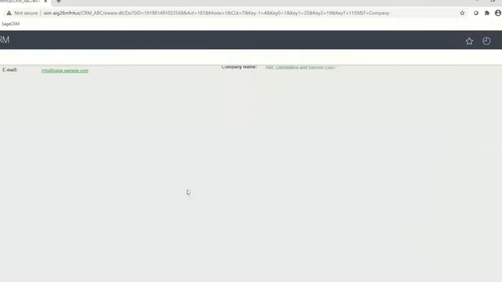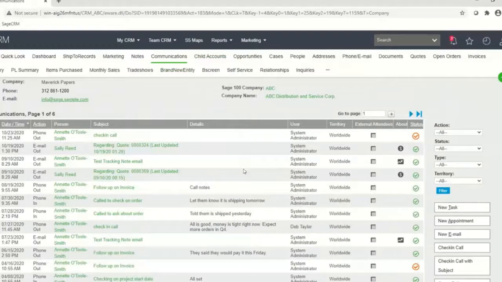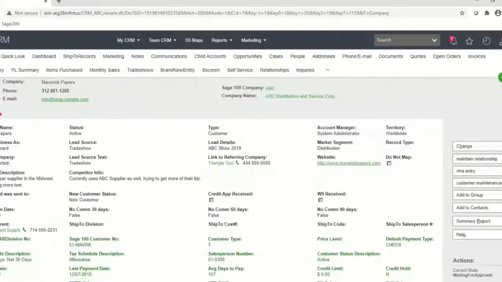And then the Communications tab is where I would go to see, all right, what did we do with them last? Emails are attached. Perhaps there's phone call notes in there, and they're all date time stamped with the person that made the entry as well. So that's your 360-degree sharing of information. That obviously you can't do with Outlook, because everybody who has their own Outlook just has their own information. They're not sharing the company's information. So that's an example of that core functionality.